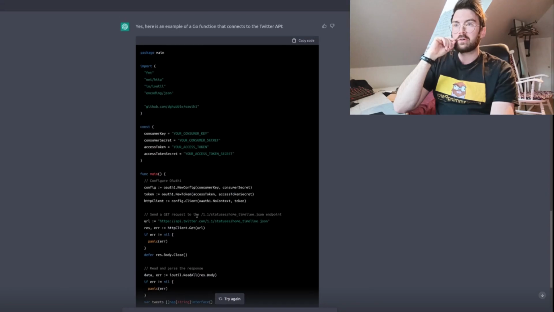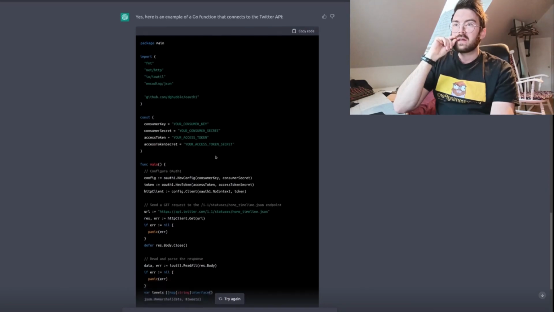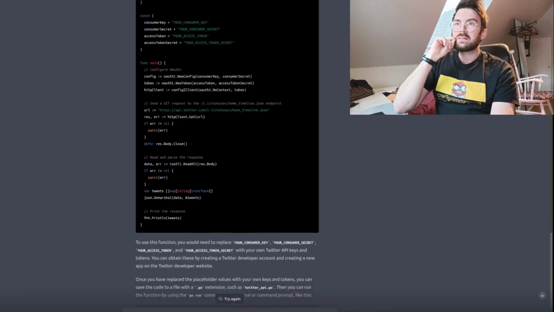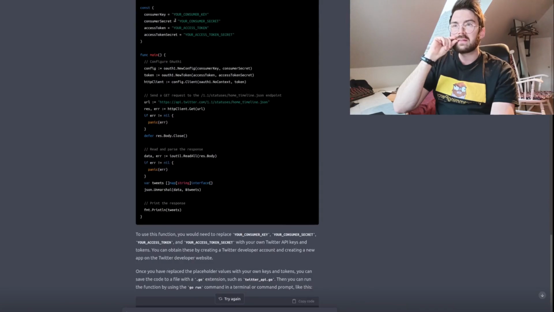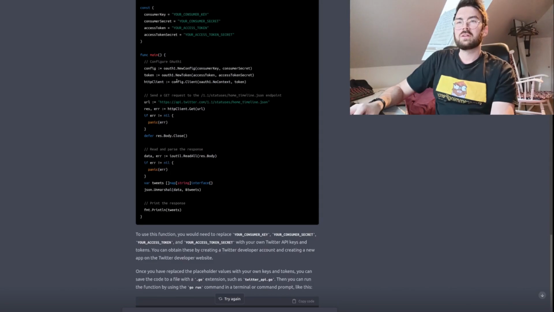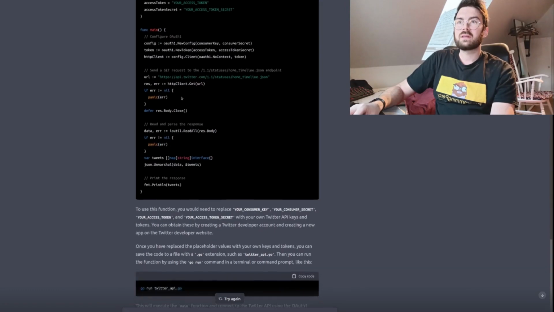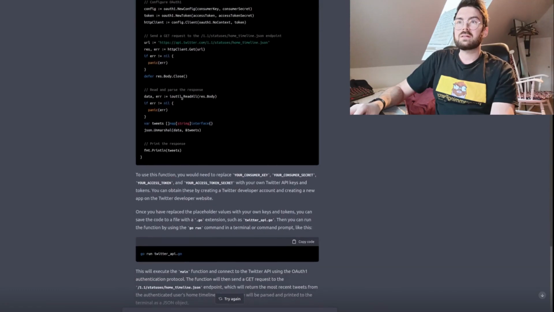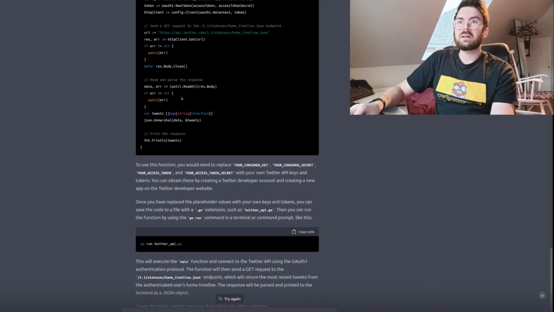Here's the example code. We have a few constants, and they are using the GitHub OAuth to create a new token. They create a new client. It even comments the code.